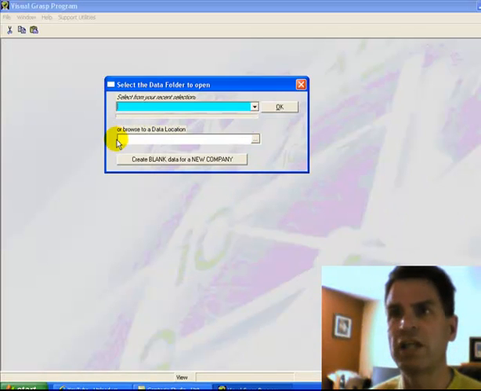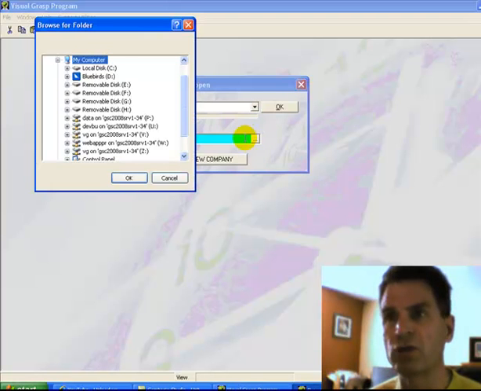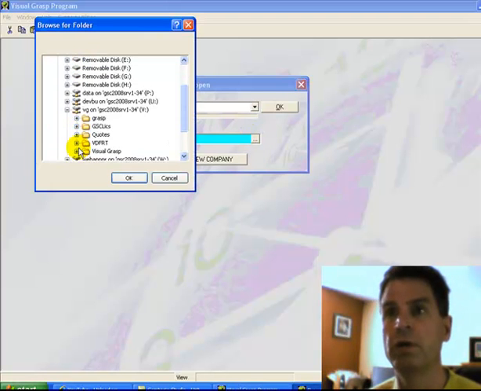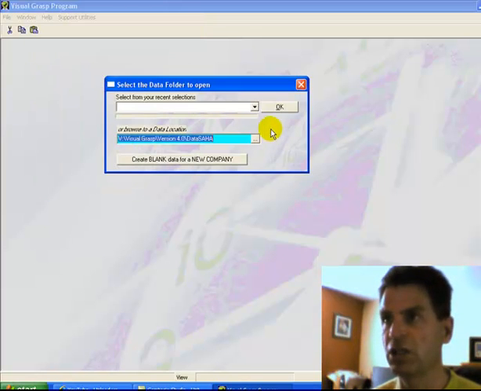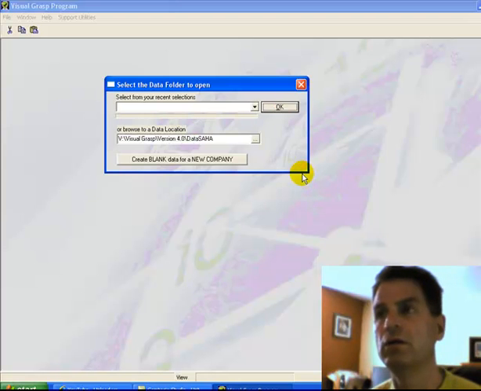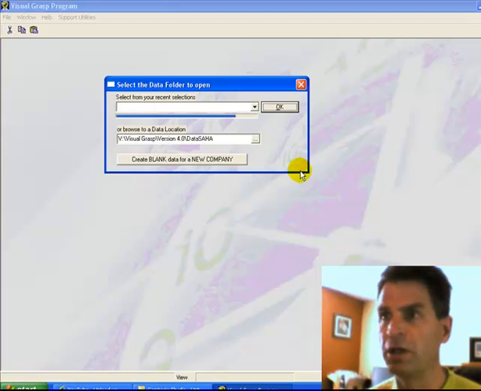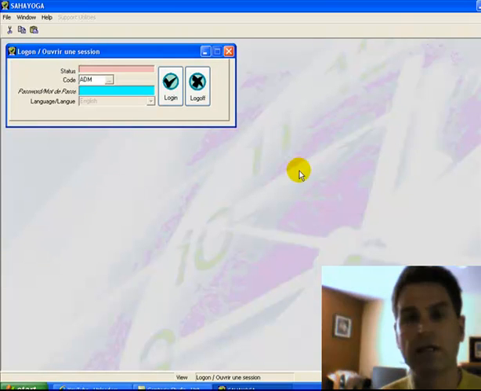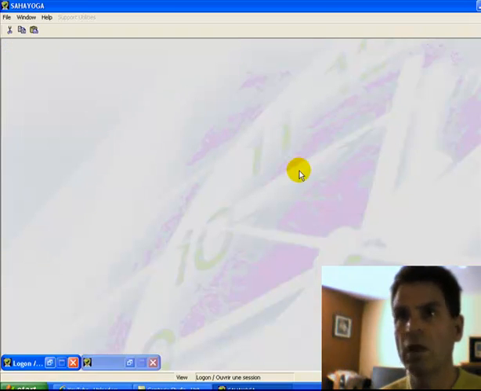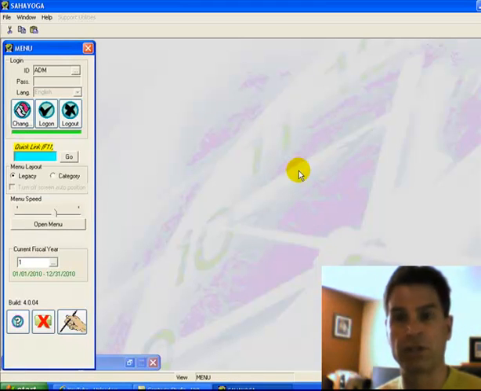Once again, I still haven't opened up the data, so I have to go and browse for it one more time here, and I'm selecting it off this list. I'm going to click OK, and it's just opening up the data files here now. And I've now got to my login codes. All my login codes are exactly as they were before. And you can see I'm successfully logged into this set of data, and I'm ready to go.